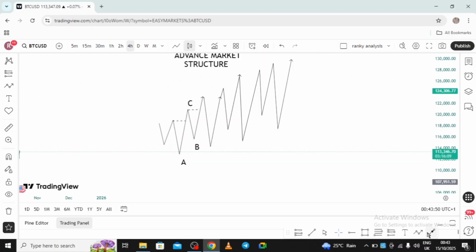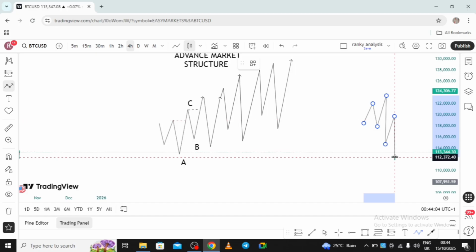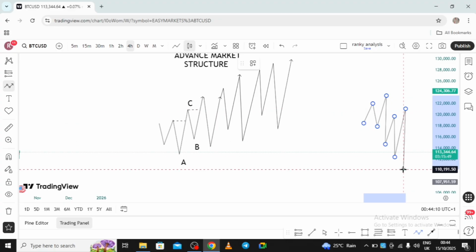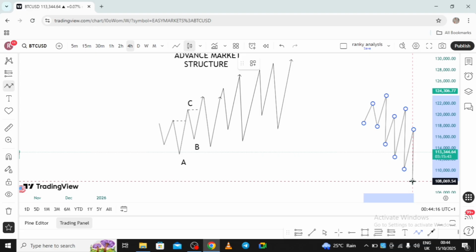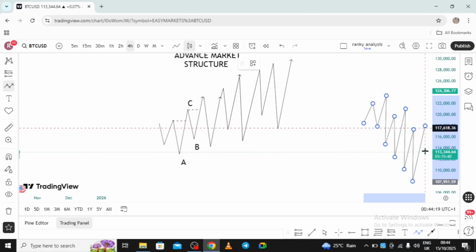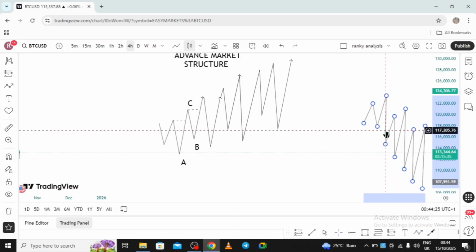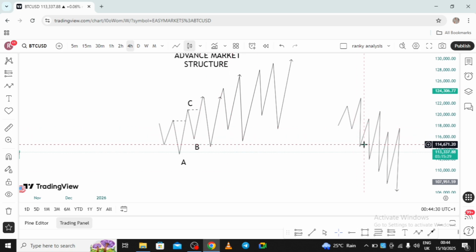Same thing for a downtrend also. First of all, look for a sweep, then B, C. Then we expect price to take out this B and break to the downside. Again the B, again the structure, then the C, continuing the downside for structure level to the downside. So this is an uptrend right there, and this is a downtrend of a market structure.